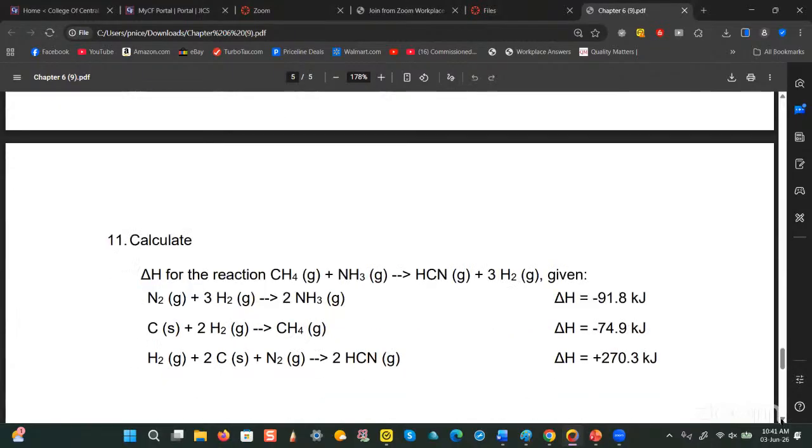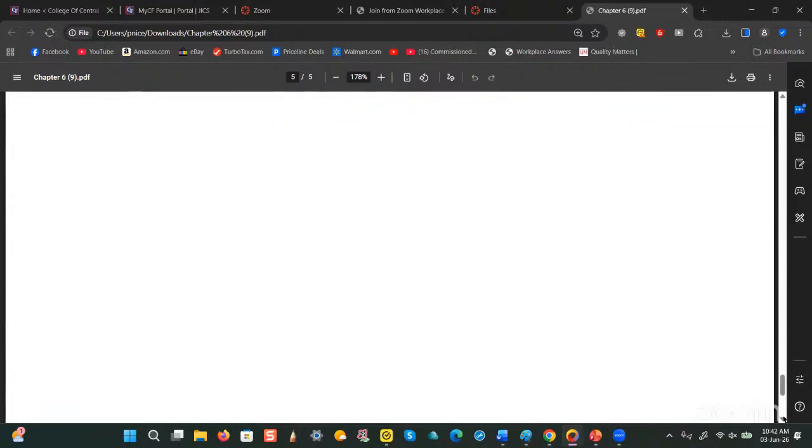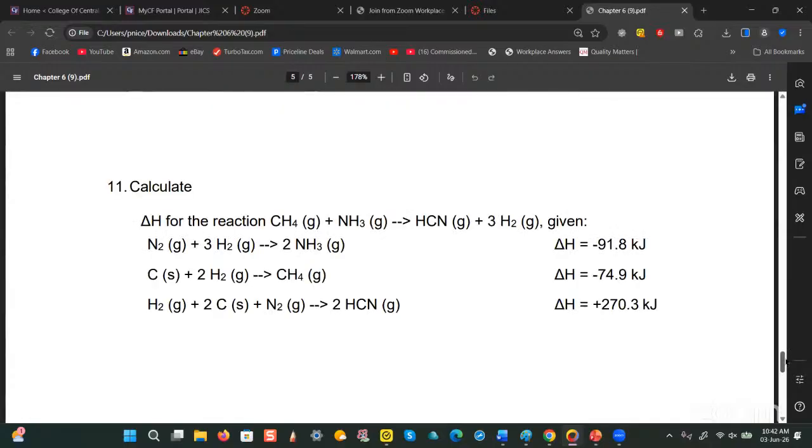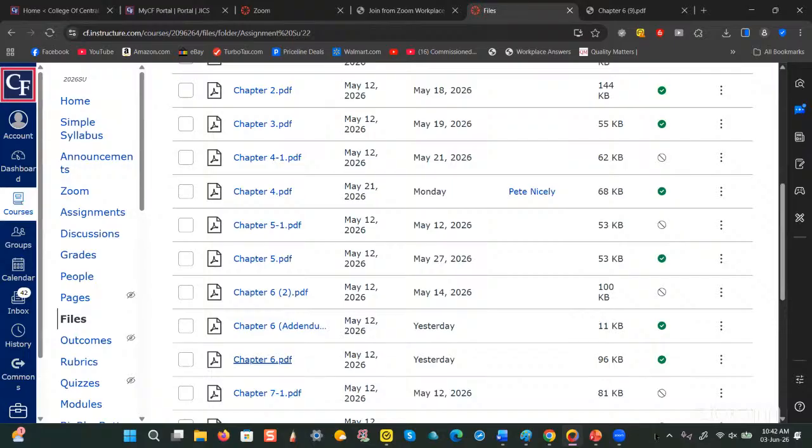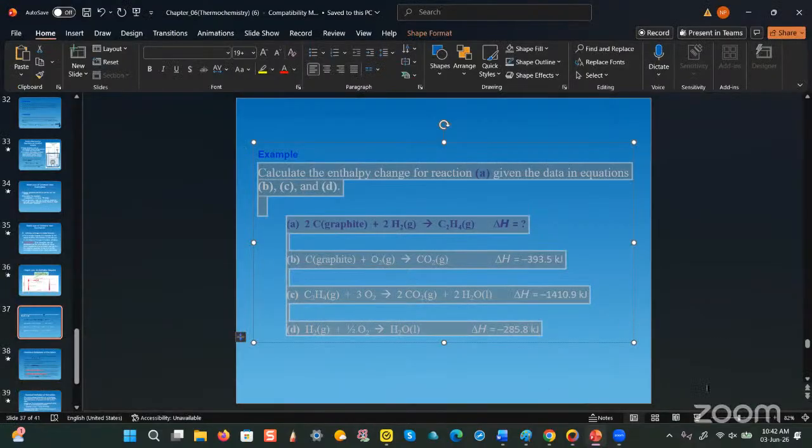Okay, so here's another one. What I'm going to do is leave it for you to do. Take the same approach as we did in the previous two. So I'm going to leave number 11. Oh, that's it. Okay, so number 11 is the last one on this. However, I remember there was an addendum that I added. But let's go to the PowerPoint first, and then I'm going to get to the questions in the addendum part.